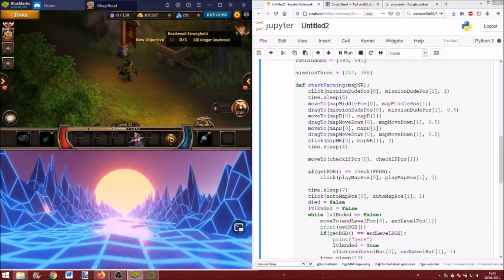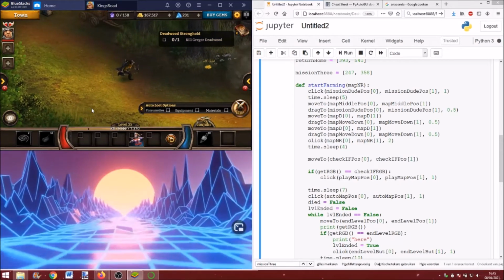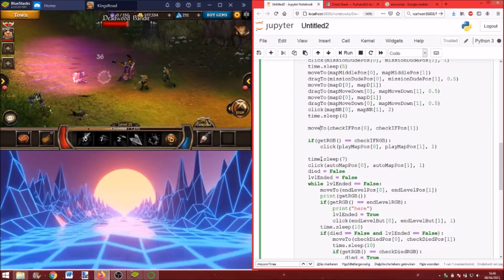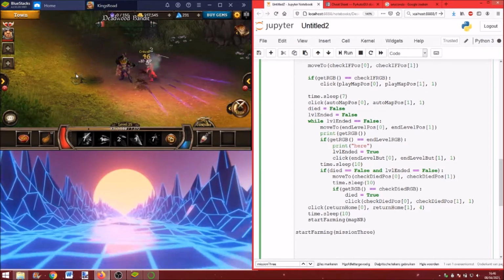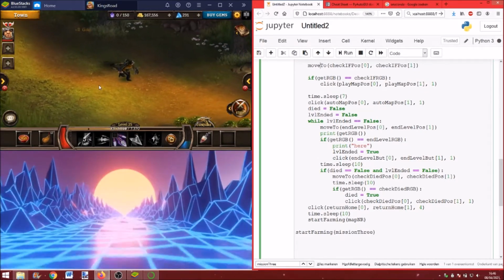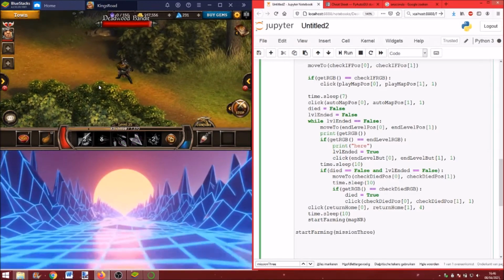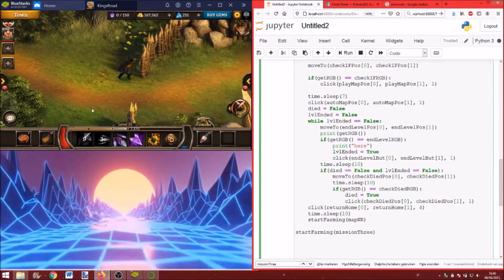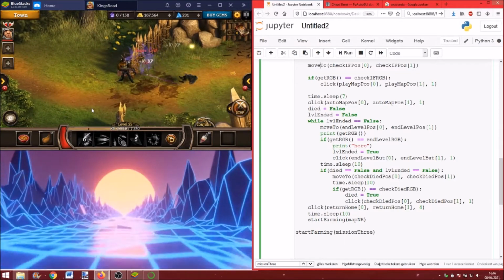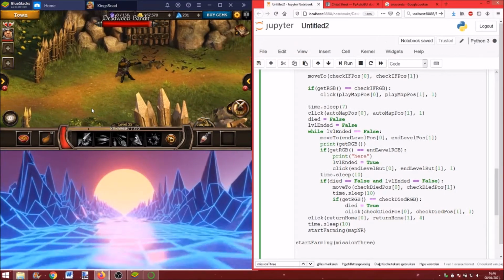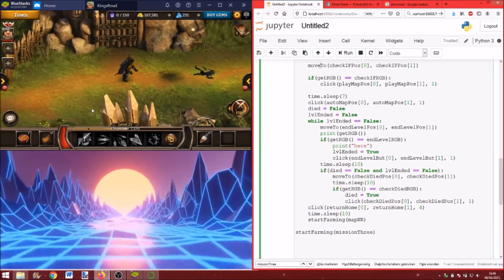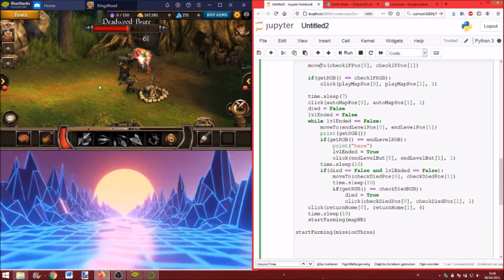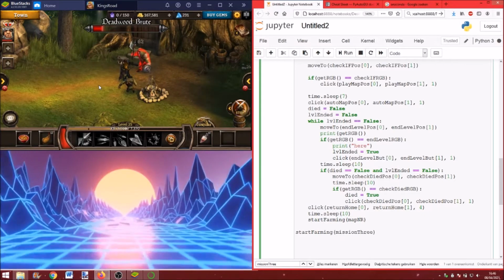And then what it does is go to the auto, click another button and go to the position in the while loop. Oh, I have to scroll up a little bit down. In the while loop it checks if the level has ended, because if the level has ended a button will show up from which I will take the RGB values and check it to my previously defined RGB values to know if the level has ended. If the level has ended, then I go outside this while loop and click on return home. Wait 10 seconds, so give the game enough time to load the stuff again. So that's what time.sleep does.